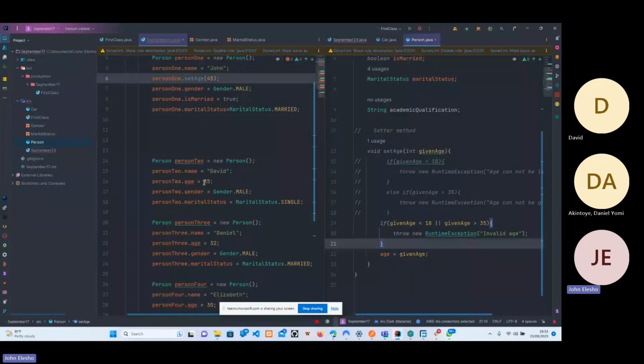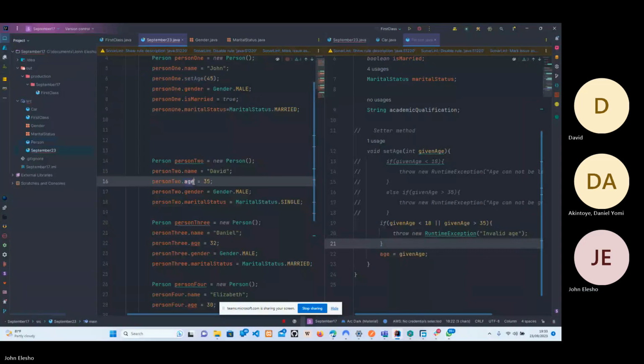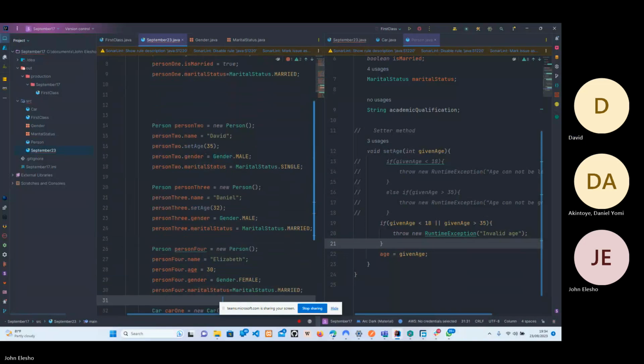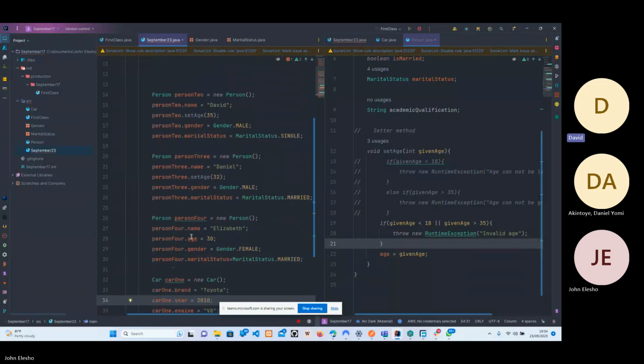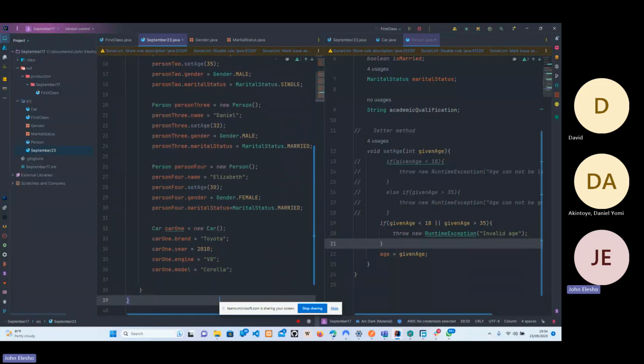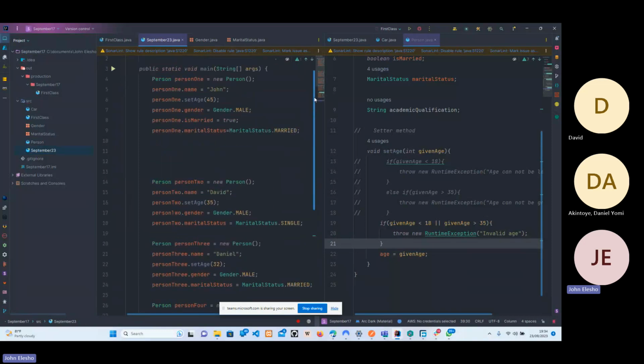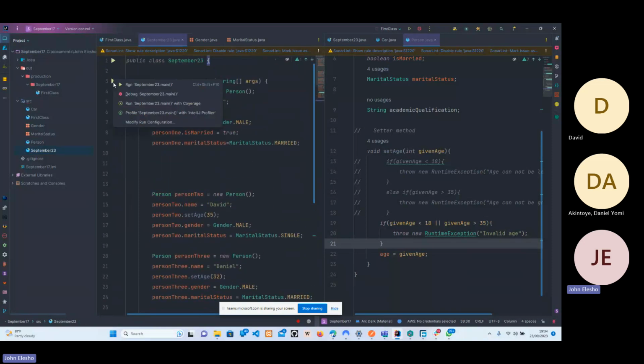I need to change this age to set, in all the places I use age. Okay, so that's it. If I run it now, no error. If I run now, expect an exception.